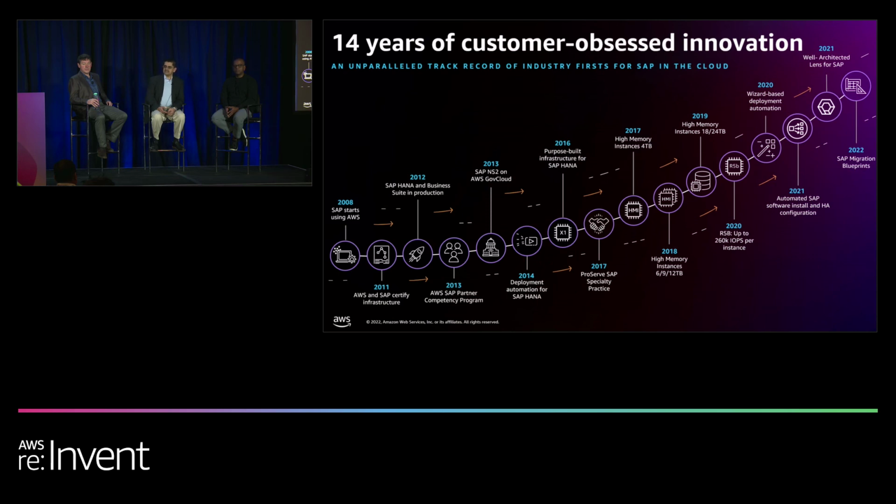Automation has been the theme for the last 3 to 4 years, where we have worked with customers who are asking for eliminating a lot of the undifferentiated heavy lifting from SAP operations. Can I deploy an SAP instance in less than 2 hours? Yes, you can on AWS. Can I automate the production refresh into a non-production environment to do some testing? Yes, you can. Can you automate through a DevSecOps cycle, as Matt was referring to, a CI/CD pipeline to automate the release of new features and configuration to the SAP landscape? That's also possible. So a lot of innovation has been done by us at the infrastructure level that can eliminate a lot of the manual effort for you.